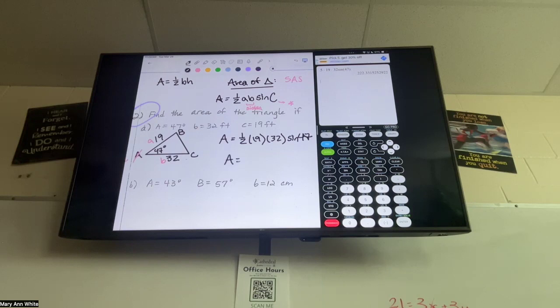Now this is area, so let's put some units on it, especially since this problem gave us units. Feet squared, good. But I was about to ask, is it just normal feet? Is it squared? Is it cubed? What do we got? That's the amount of... it's on the formula sheet.